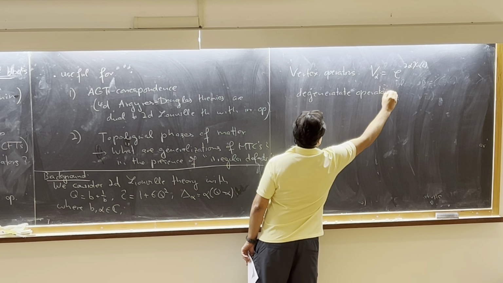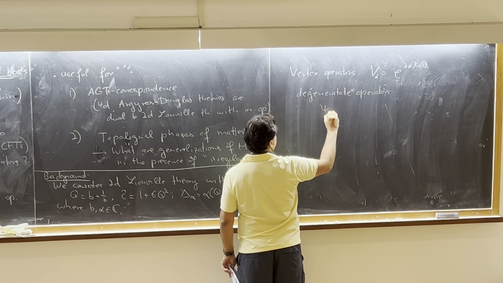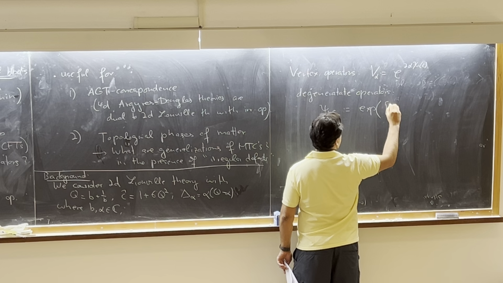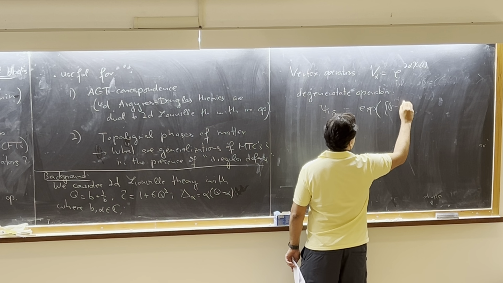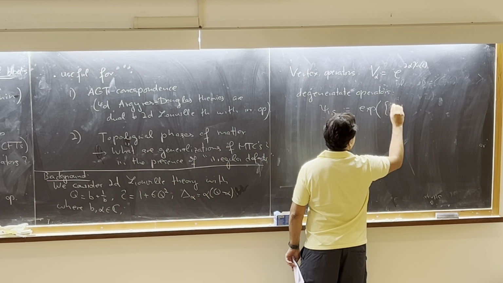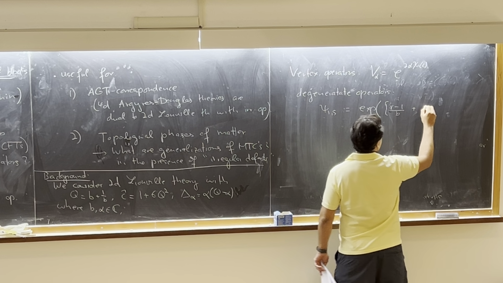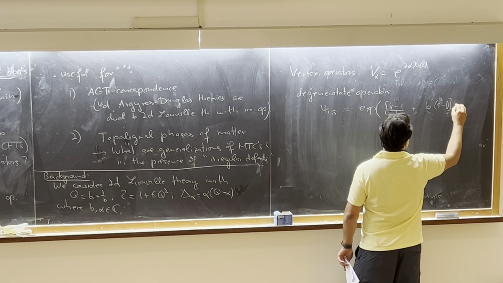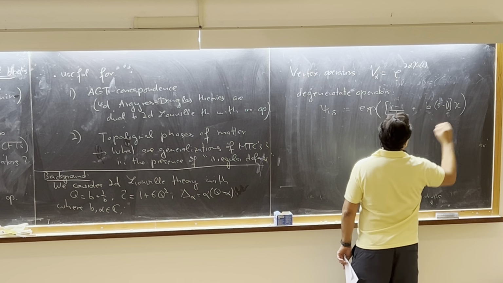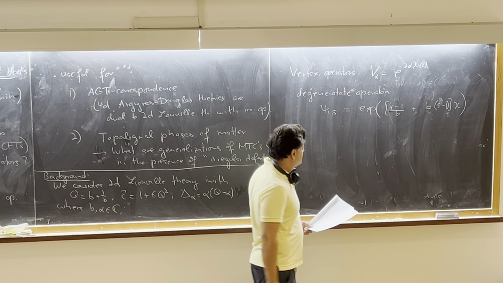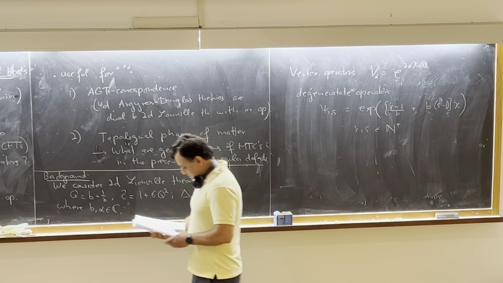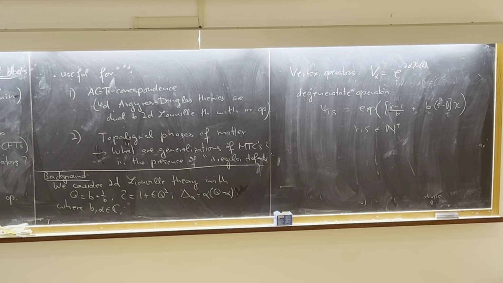which will be of interest, and those are labeled by r and s. This is the exponential of minus (r minus 1) over b, plus (s minus 1) times b, times chi. So these will be the degenerate operators. Okay. So these are the conventions which I'm going to use.